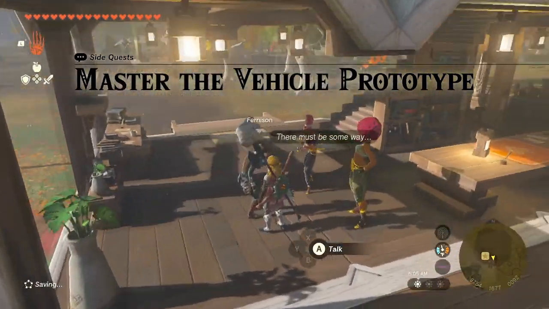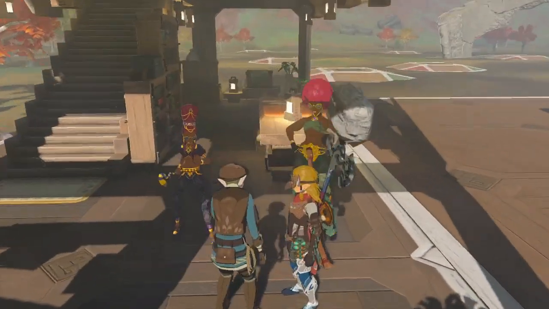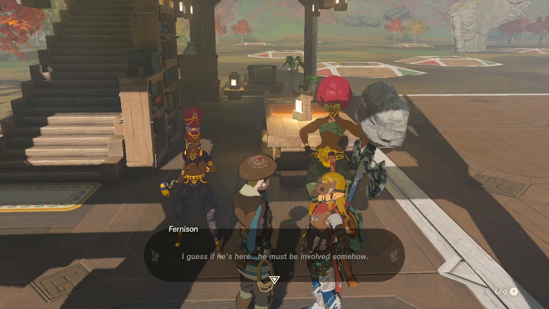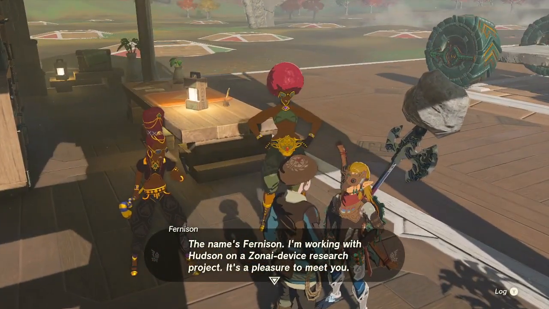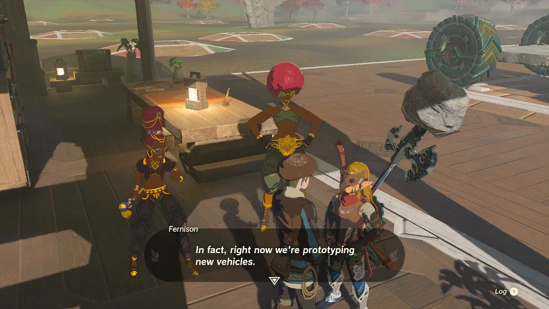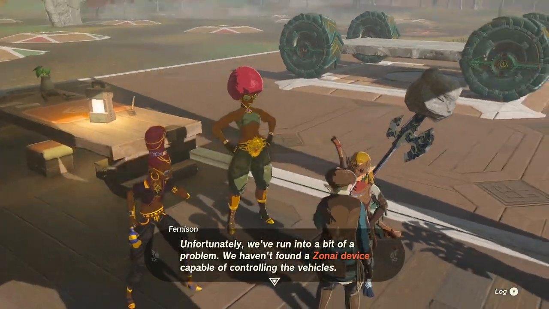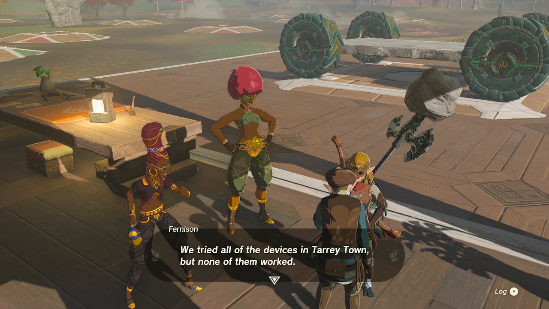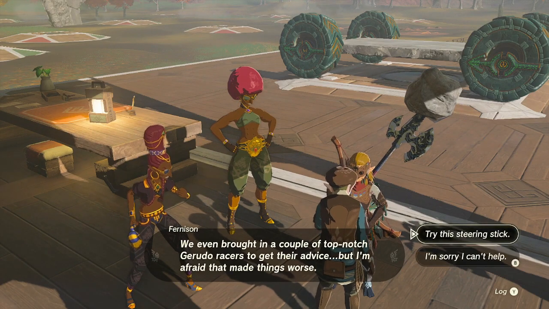Alright, well, I have vehicle control sticks. You're not with Hudson Construction. I guess if he's here, he must be involved. My name's Furnison. I'm working with Hudson and Zonai. It's a pleasure to meet you. Right now, we're prototyping new vehicles. Unfortunately, we've run into a bit of a problem. We haven't found a Zonai device capable of controlling vehicles. We tried all the devices in Tarrytown, but none of them worked.